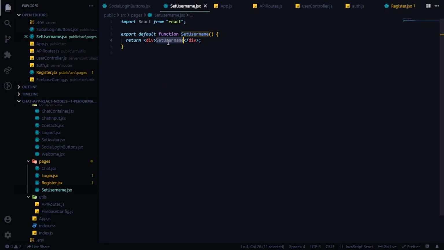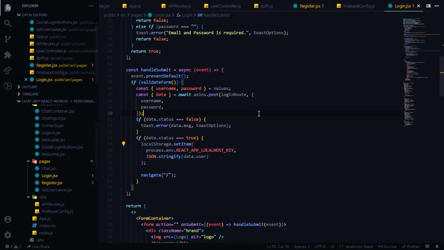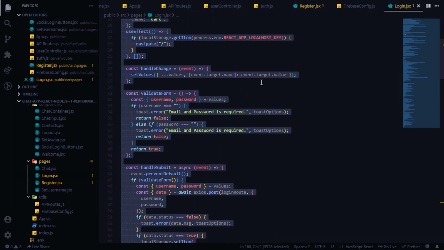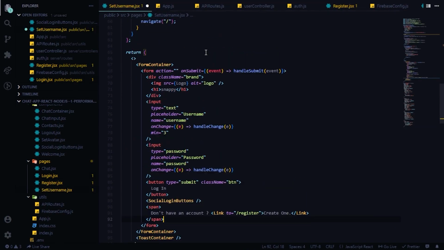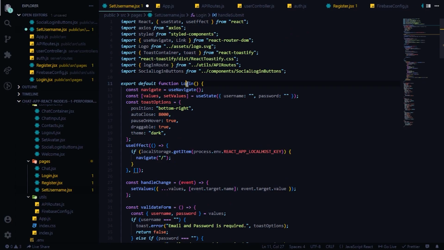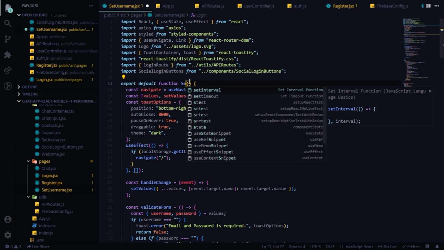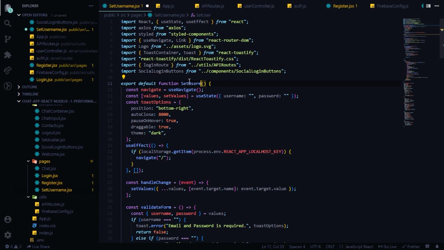So now let's copy some cluttered code. For that, I'm going to head over to this login.jsx, copy this entire component, head over to SetUsername, paste the entire component here, and rename this Login to SetUsername.